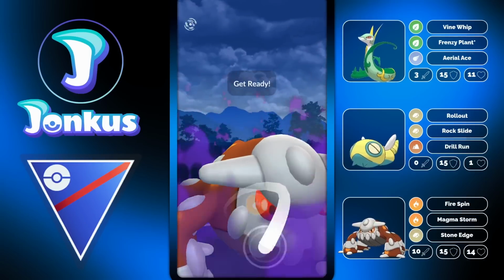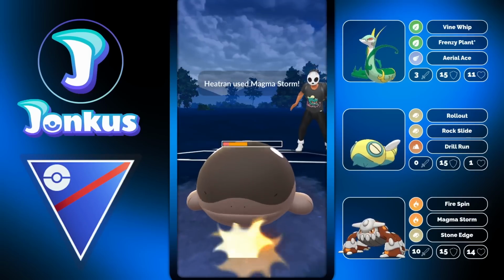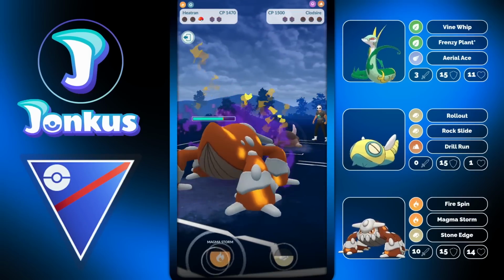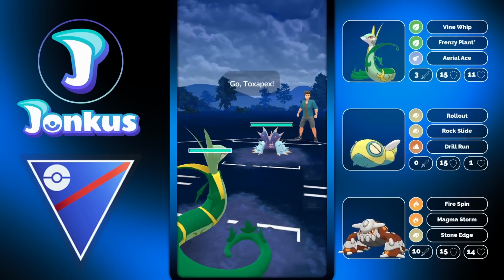We're going to see the Clodsire coming back in. Can we still win this one? The Magma Storm is coming through. It is a Surf from last season as a fire type move, which is quite solid, not overpowered. And yes, we're going to be able to win the battle.